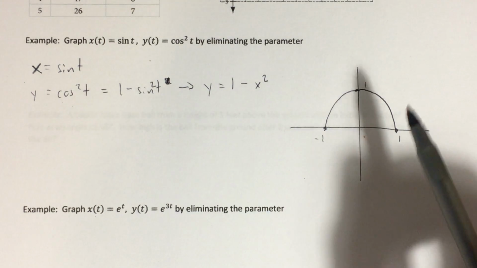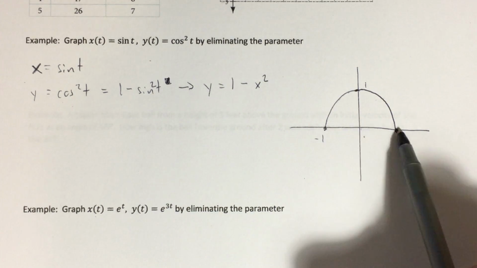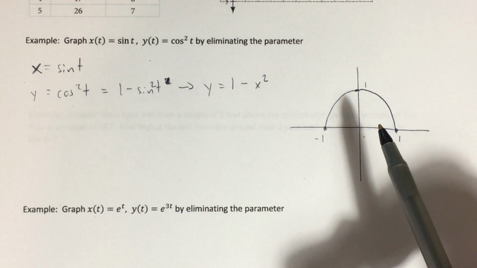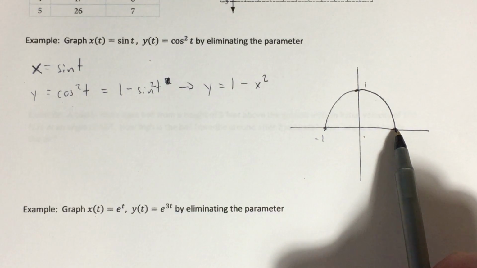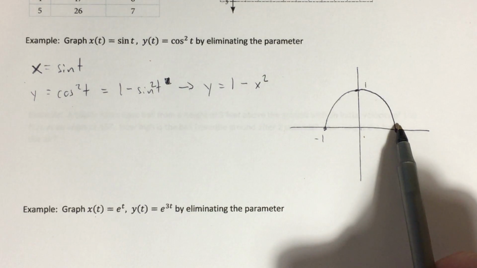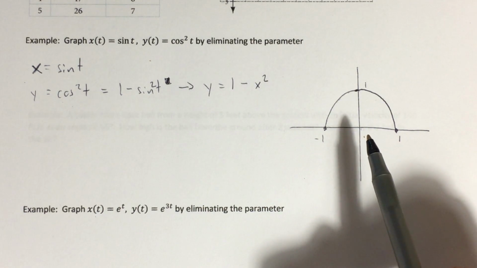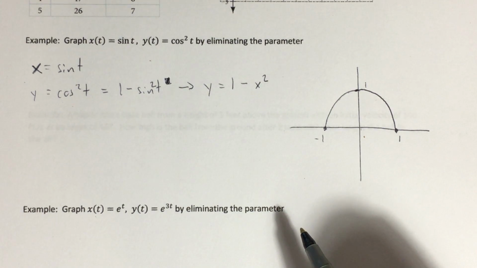The problem with that, though, is that because this curve has a start and an end, depending on which one you want to call the start and which one you want to call the end, the orientation's not consistent. What I mean is if you plug in lots of values for t, say t equals 0 all the way through 4 pi or something like that, you're going to see that the points trace out this little piece of the parabola and just bounce back and forth. So sometimes the orientation appears to be this direction, sometimes it appears to be this direction, and because it's not consistent, we can't write in the orientation for this curve.